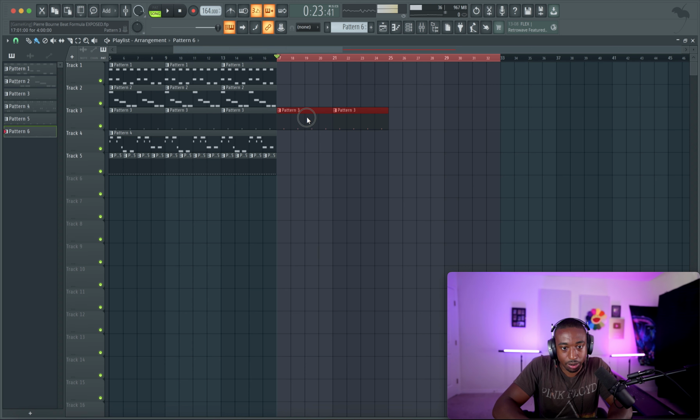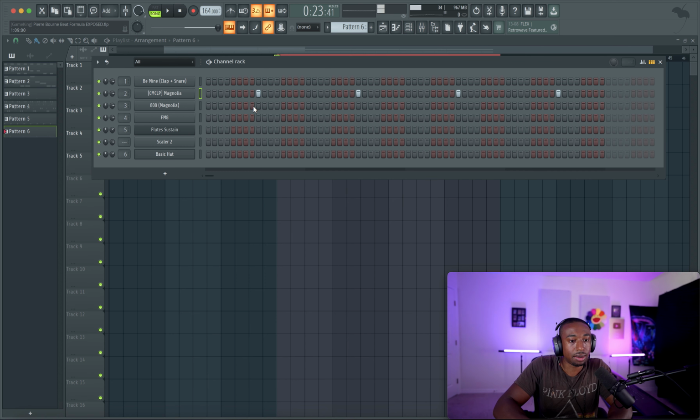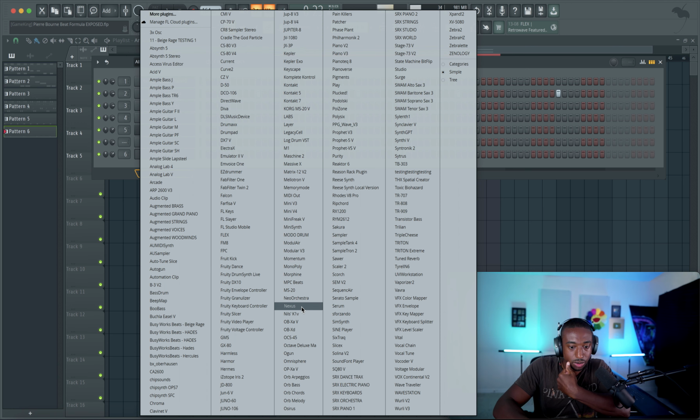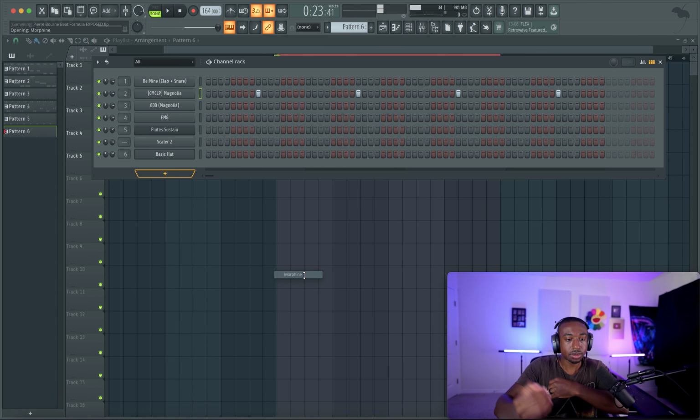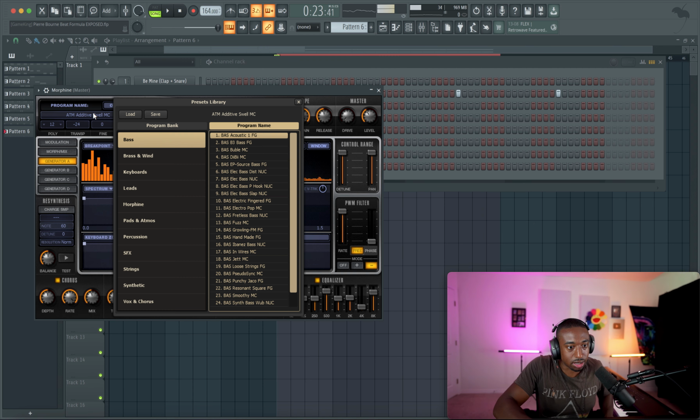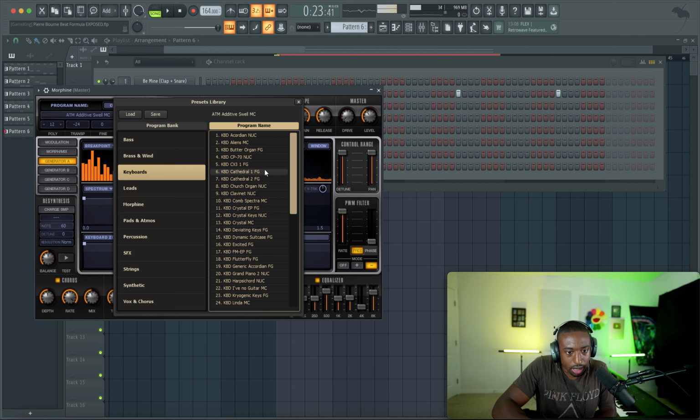So let's copy all this stuff over. We're going to copy the clap and the hi-hats just to save time, but the music will be different. So we're going to use the same elements here except for the piano sound. What can we do for the piano? Let's use the Morphine plugin in FL Studio. Has a really nice section here if you go to Program Keyboards and go to their E-pianos.